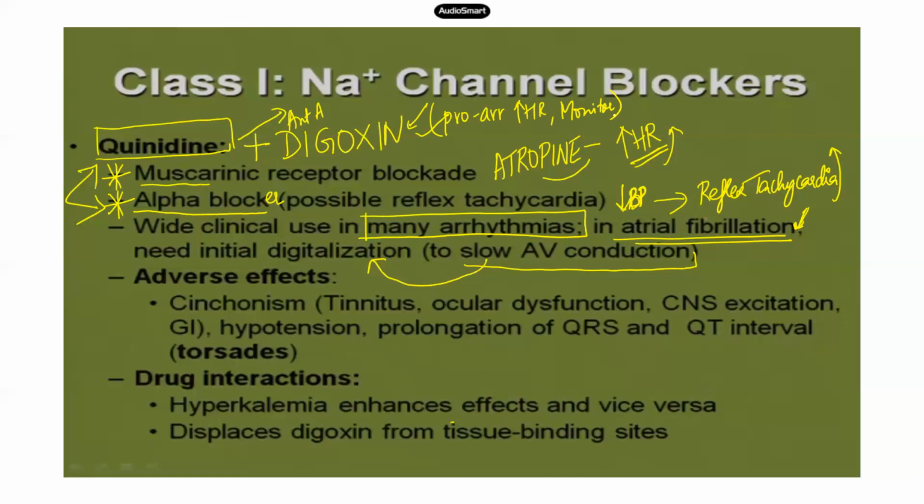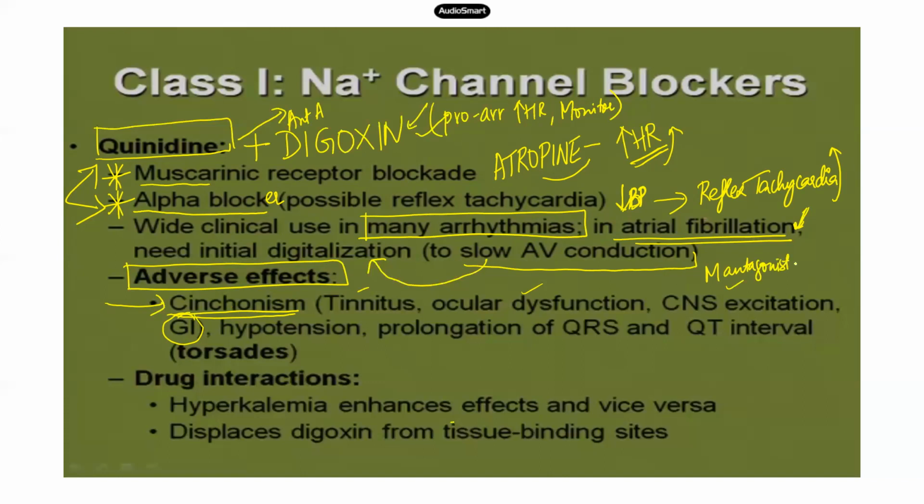Now, coming to the adverse effects of quinidine, there is a certain term which is referred to as cinchonism. Cinchonism is nothing but a group of symptoms or effects that is seen with quinidine. It includes gastrointestinal disturbances, ocular dysfunctions, CNS excitations, and tinnitus. Basically, what I'm trying to tell you is that these effects of quinidine occur because of the muscarinic antagonist activity of quinidine.